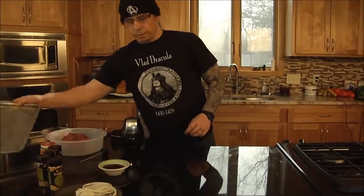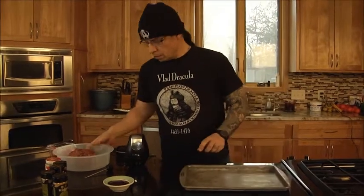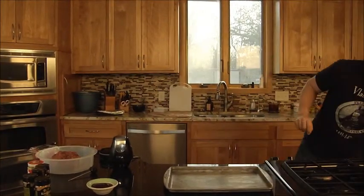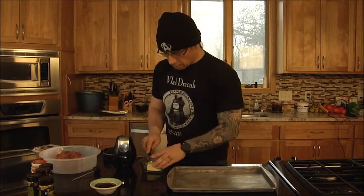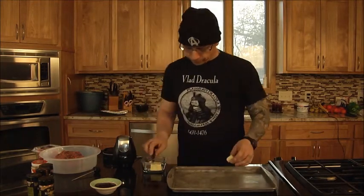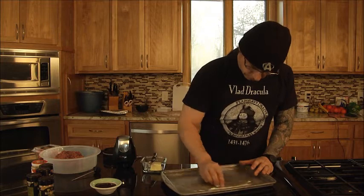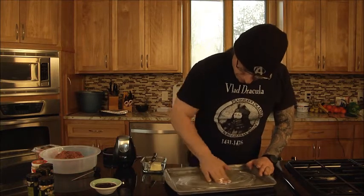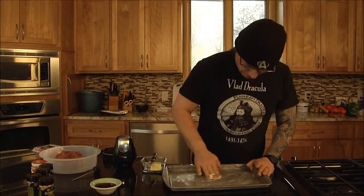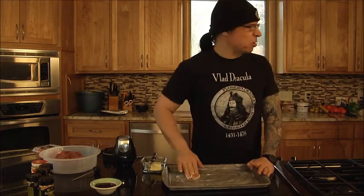All right, what I'm going to do now is actually grease this a little bit first, just with a bit of butter, just so it doesn't stick. This is old fashioned, this is. My mum used to do this with lard.